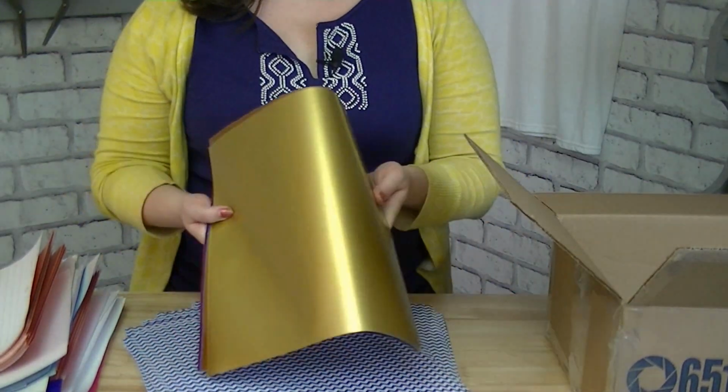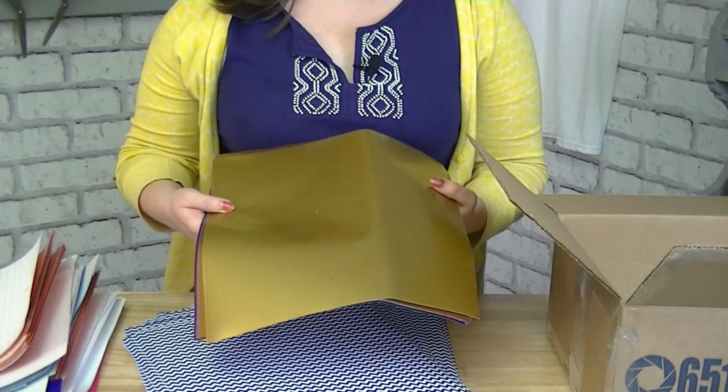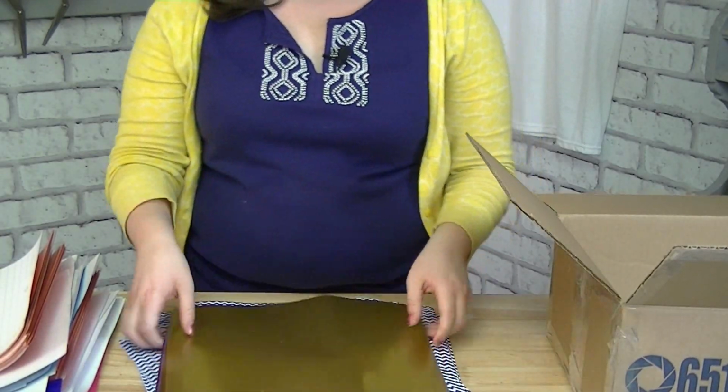And these sheets have a fold in them, which is why they couldn't be sold as A-grade vinyl, but these will easily stick to your mat and cut just fine.